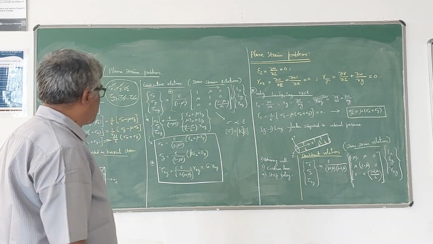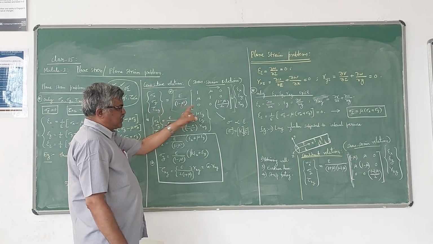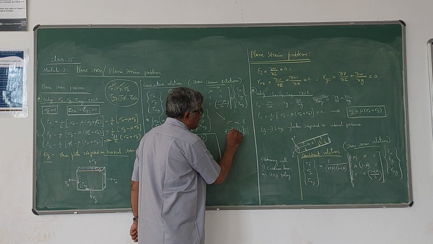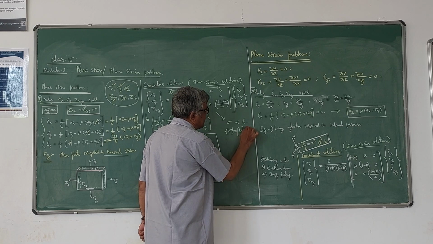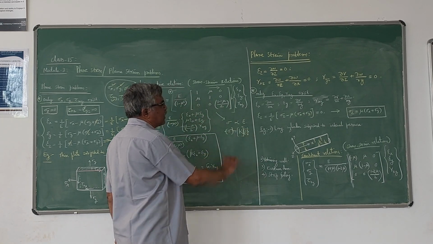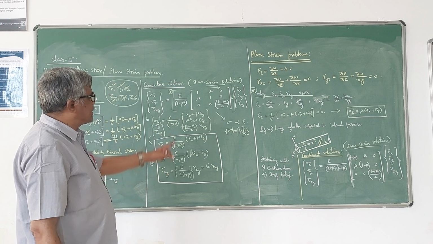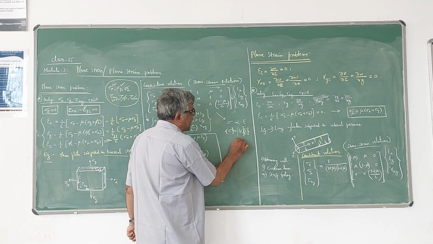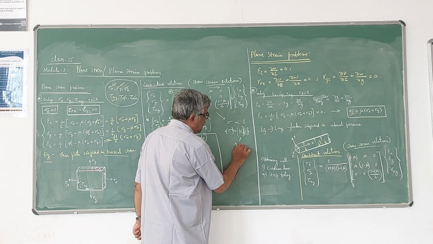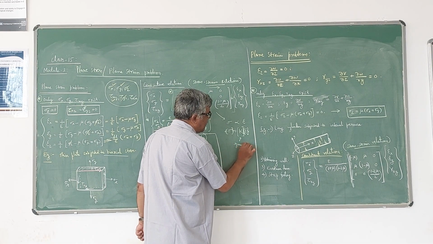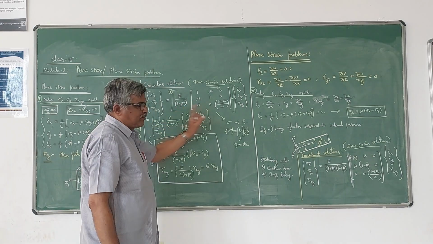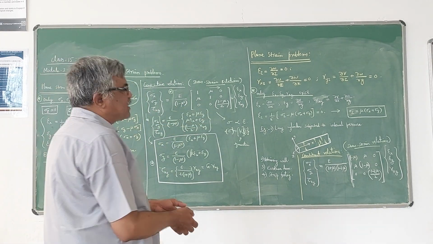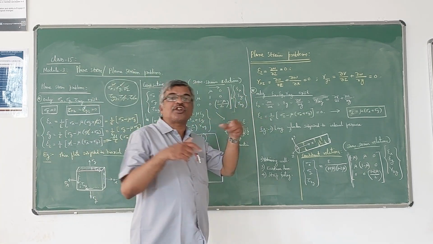So this can be expressed as a matrix equation like this. Normally we represent this as a column vector, so if it is only a single column, we represent it like this. Here sigma and epsilon are column vectors, and k is a constant matrix which is symmetric. Please note that this k is symmetric. That means rows and columns have the same elements. You can observe here. So this is about the plane stress problem. Now we will discuss the second type of problem, that is the plane strain problem.